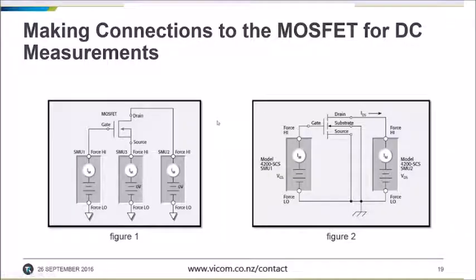When making connections to a FET, I usually tie all 3, or 4 in some cases, pins to separate instruments. This is shown in Figure 1, where each channel has an SMU attached to it. This way, every node is held at a feedback-controlled voltage, and we can measure every current. If there is not an SMU available for each channel, connections can be made as in Figure 2. This configuration is more susceptible to a noisy ground connection and could produce ground loops if long cables are used.